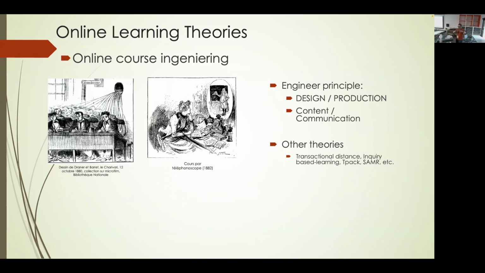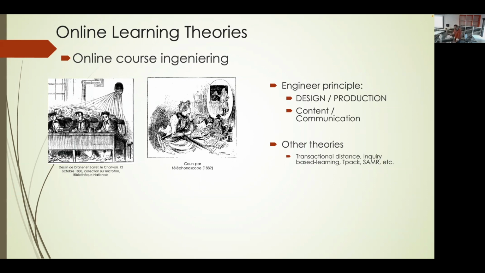In all the theory about online learning, they always separate the two parts, the content and the communication: the production of the content, and after, the discussion with the students around this content. You have the most famous open universities, like Athabasca and TELUQ in Canada, and they all have the same principle. I won't go deep into the theory, but the transactional distance is the same. They separate communication, content, inquiry-based learning also, TPACK, everybody, in all the theory, they separate.